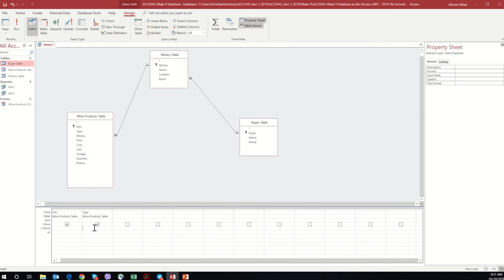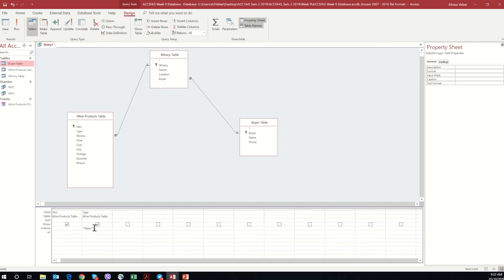So the word blank could be anywhere within the sentence, right? So I put quotation mark, star, so shift 8, and I write blank, and then a star again, and then quotation mark.